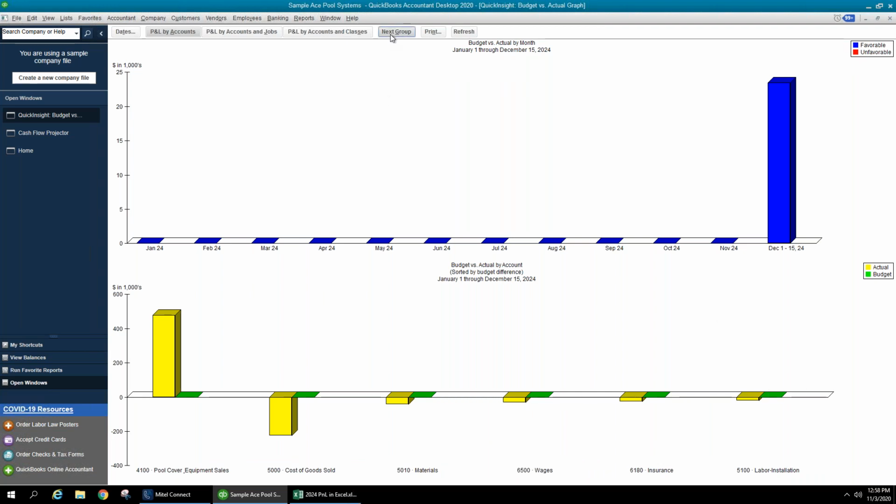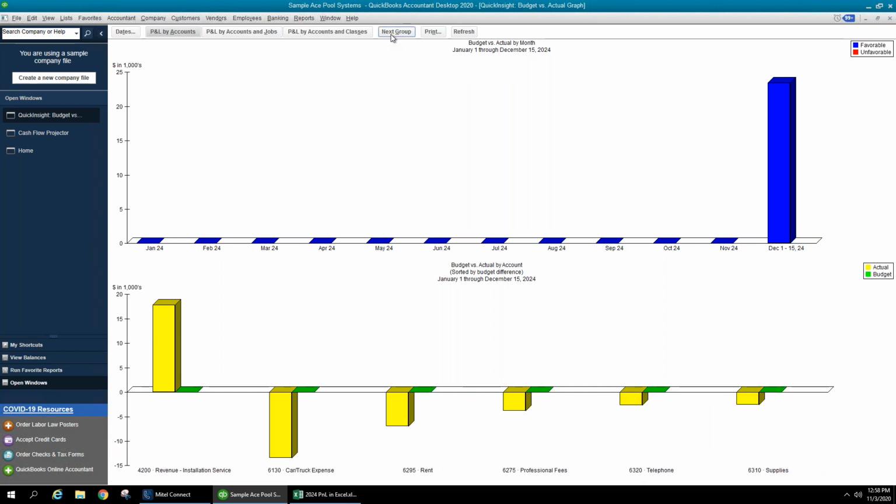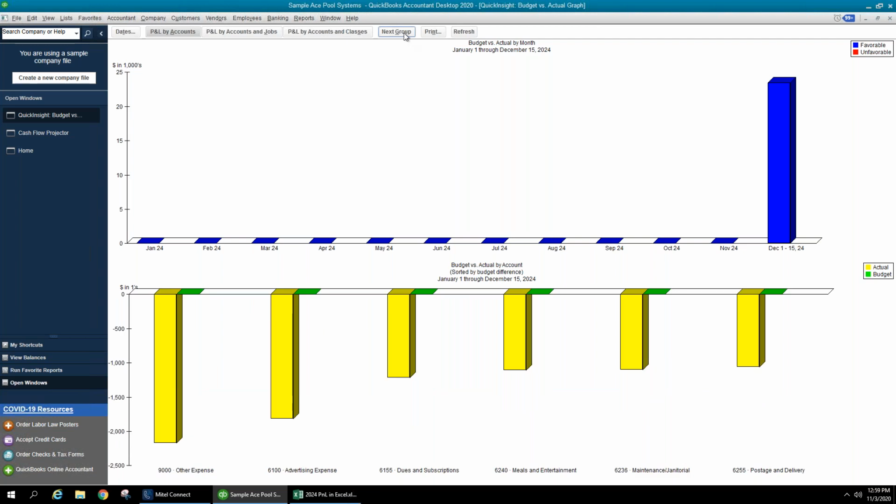I just click on next group and it brings me by account number and account type to the next grouping. So there's some fun reports out there for graphs, or I should say nice graphs, under the reports.